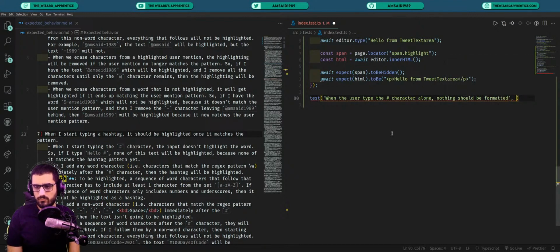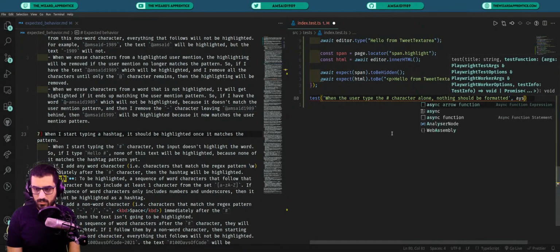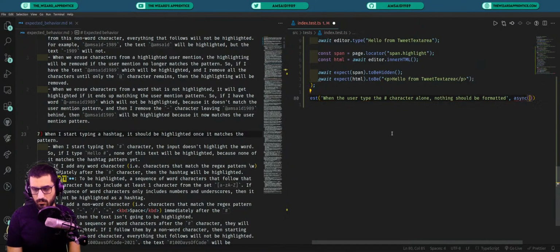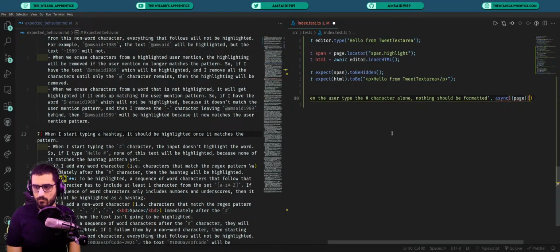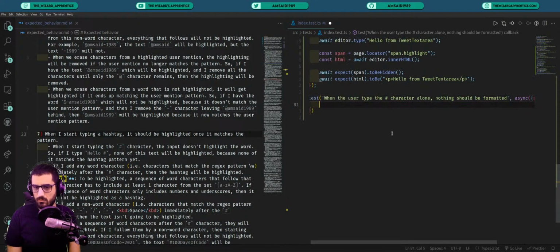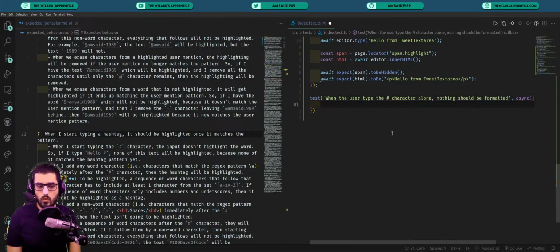So the first case we're testing is that we need to make sure that the formatting only starts when the user types something that matches the pattern.